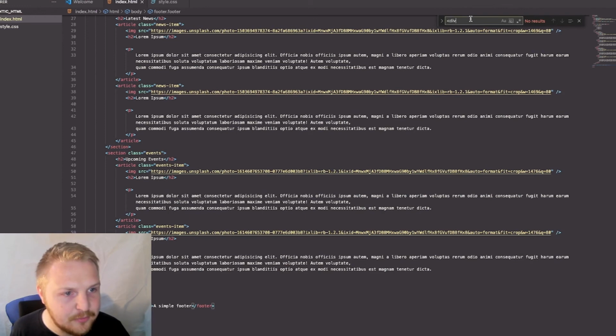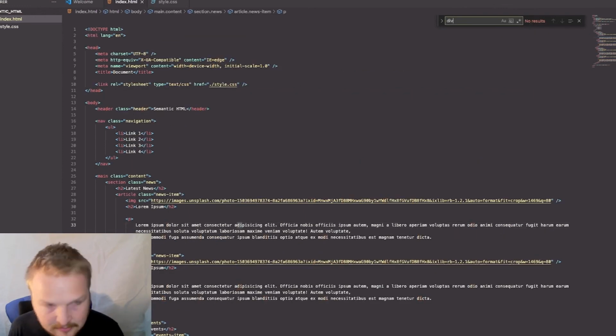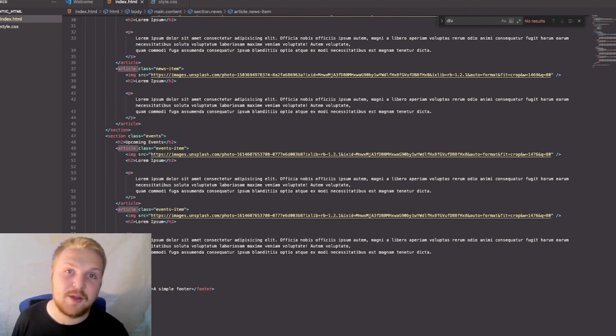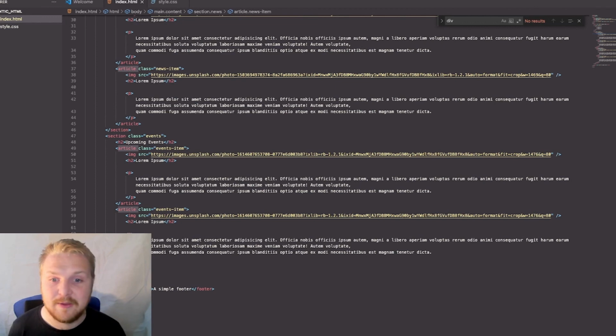and let's see how many divs we actually have now. I actually now have no divs in my page because they've all been replaced with functional semantic tags. So we have a header, we have a nav, we have a main, and in that main we have a section with some articles, and we have another section with some articles, and then we have our footer. Now that is a lot easier to read, that's a lot easier to understand. For you, if you come back to this code, for anyone else who comes to read your code, they can find exactly what they're looking for.